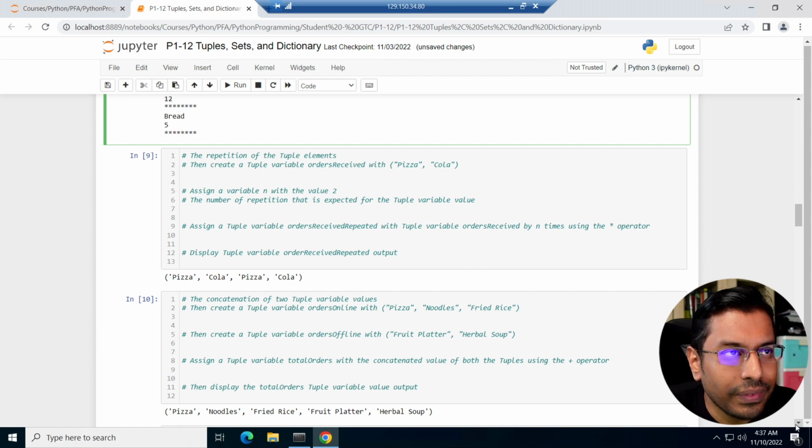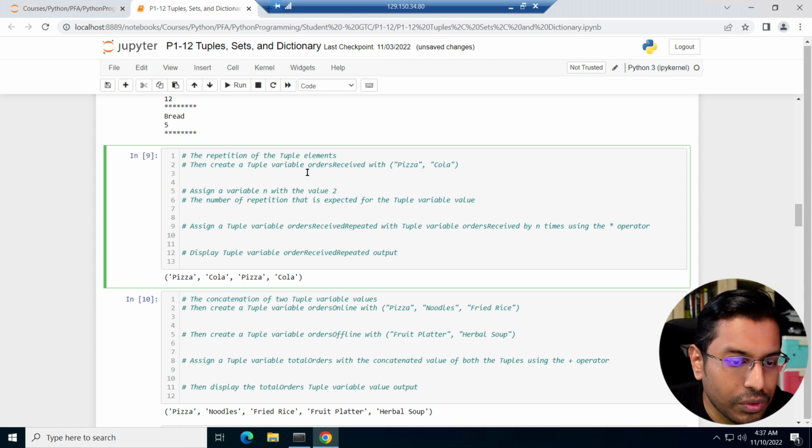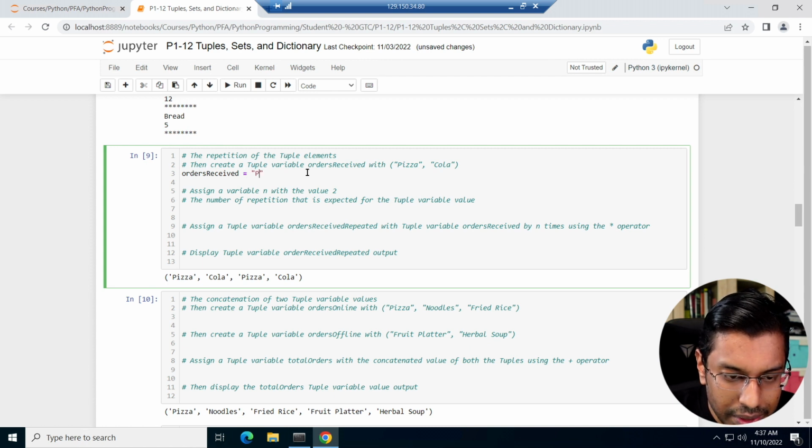Let's move on. Okay, the repetition of tuple elements. Let's see what's the repetition of what is this example. Okay, let's call orders received equals to pizza and cola.